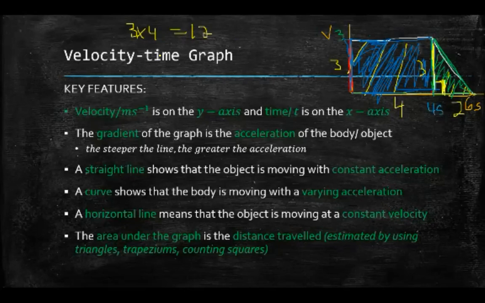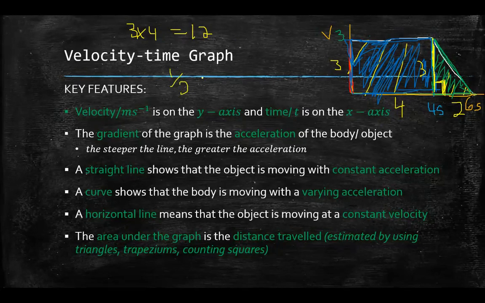So the area of my triangle is a half base by height. So a half by the base, which is 2, by the height, which is 3. 3 by 2 is 6. 6 by a half, or you might say 6 divided by 2, same thing, is 3. And therefore, if I want to find the total distance covered from 0 to 6, I have to add both these areas. So 12 plus 3 would give me 15.